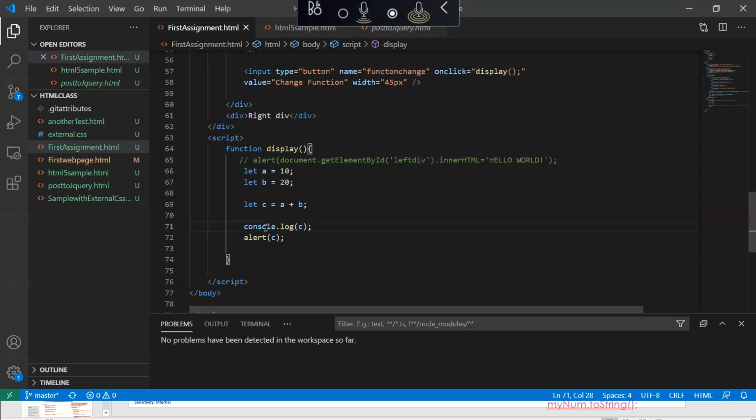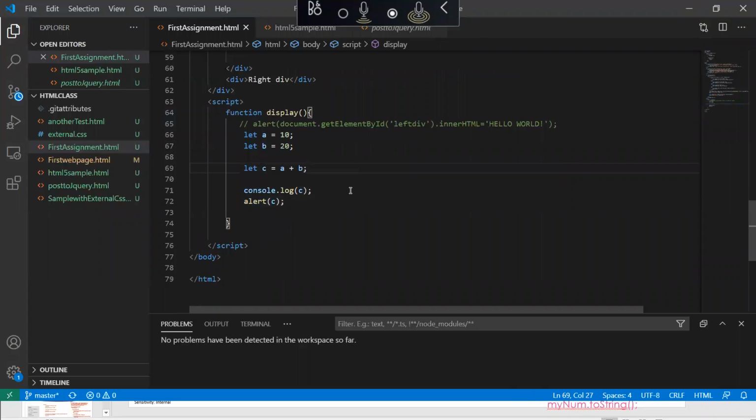I've tried to log this C into my console, but I can't see it show, but the alert one is showing. So in essence, what I'm just trying to teach is what a variable is. So a variable can be defined with the let keyword, and that means that we are saying let 10 go into A. So there's a space in memory that we have named A, and we want to keep 10 in it. Also, you can define another variable like this. So we now want to sum the content of A and the content of B together to enter into C. And whatever the answer is, we want to display it. So that's what I've just tried. So that's a variable, okay?